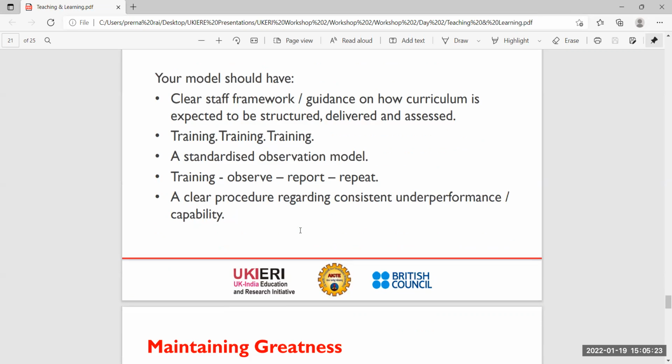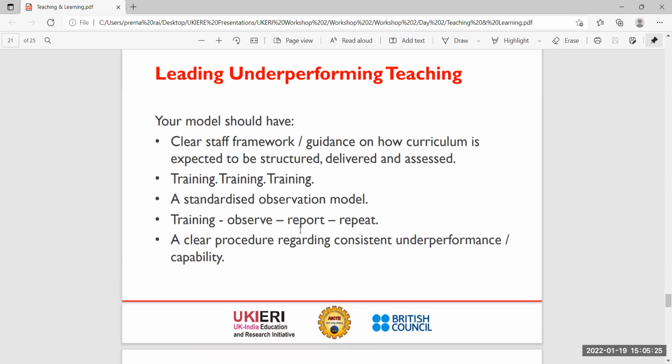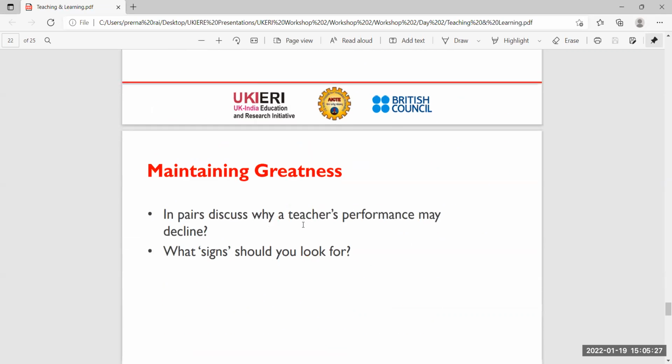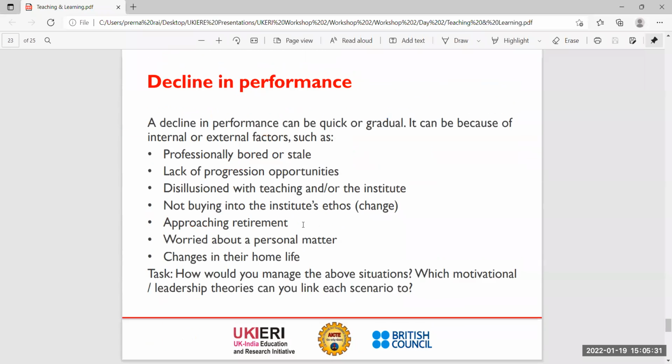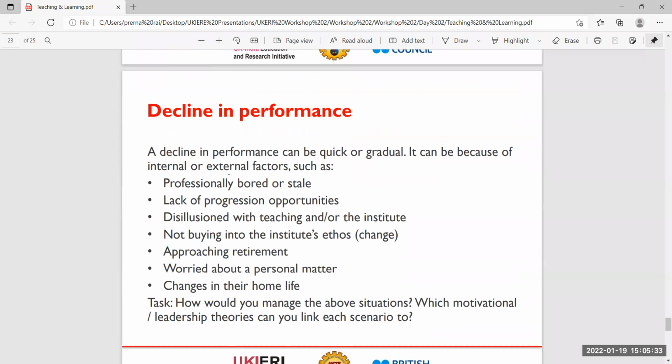Yes, so that was what we all accepted as well. This was what we discussed. These are the reasons for the decline in performance. Like they are bored, and like some of you said, dead bodies, someone stale, who has become old, doesn't want to change now, wants to stay as they were. That may be one of the reasons for their performance to decline.